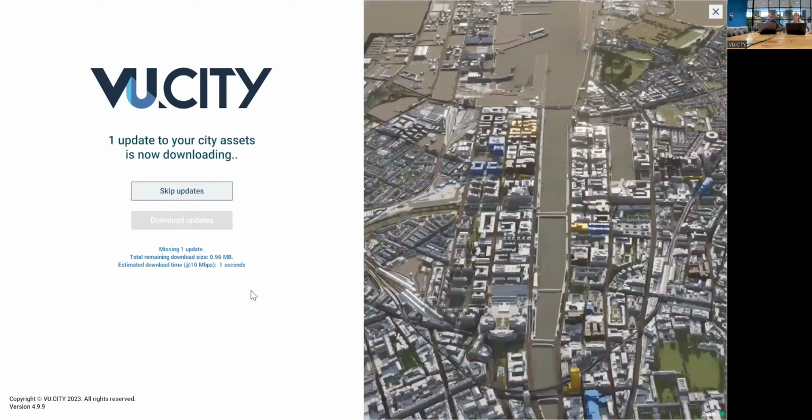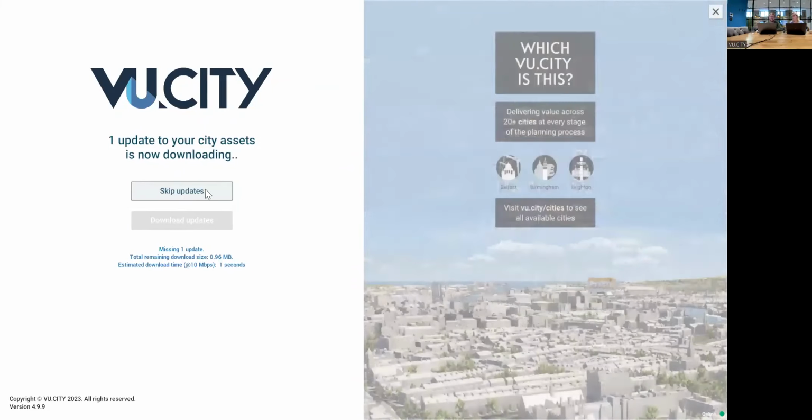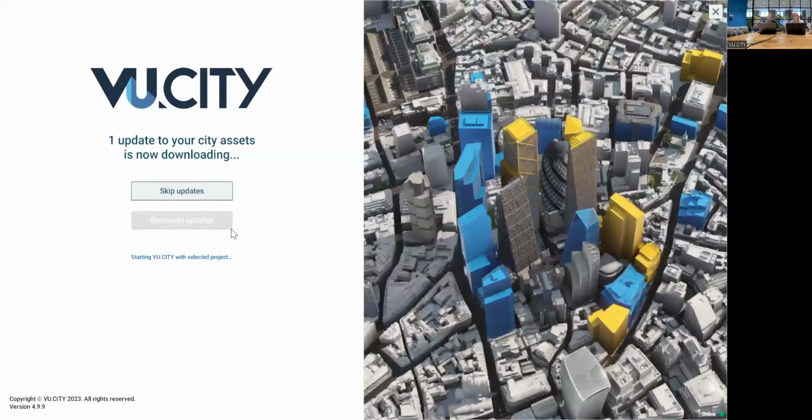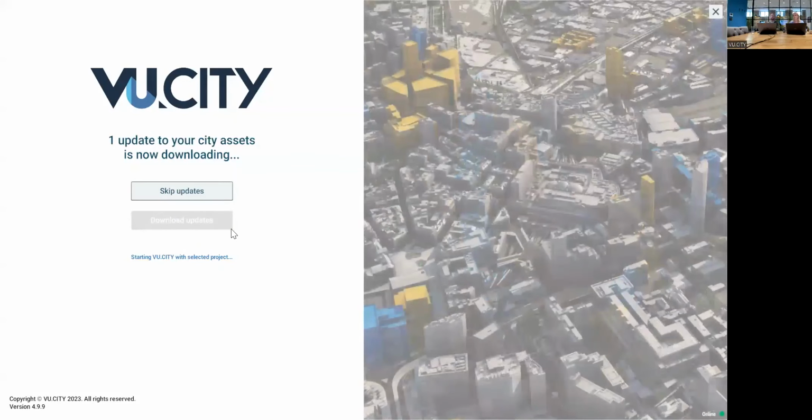Now, once it's loaded, it shouldn't take too long to load at this point. So I might just skip the updates right now and just go straight into the project. But once it's loaded, you'll see that modeling, and from within here, this is where we can start to select the site, potentially remove elements from that site, so buildings, which is what I'll run through quite quickly.